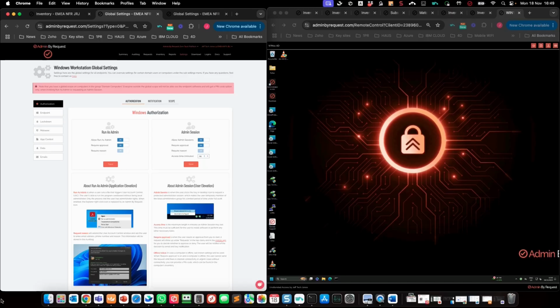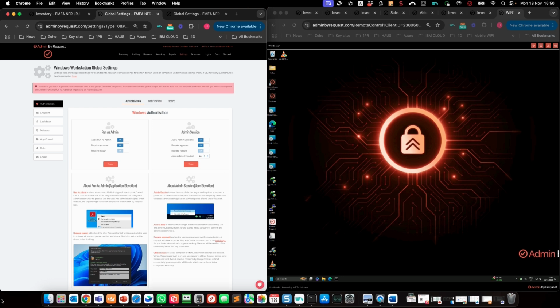Okay, so let's take a look at a one-to-one subsetting to group with partial overrides and global settings. What I mean by a one-to-one subsetting to group is that I can create a single subsetting and map that to a group of users. Those users aren't going to have other subsettings putting in configuration for them. It's simply a case of one group of users to one subsetting, and it is probably the simplest form of creating subsettings in admin by request, which is probably a good place to start.